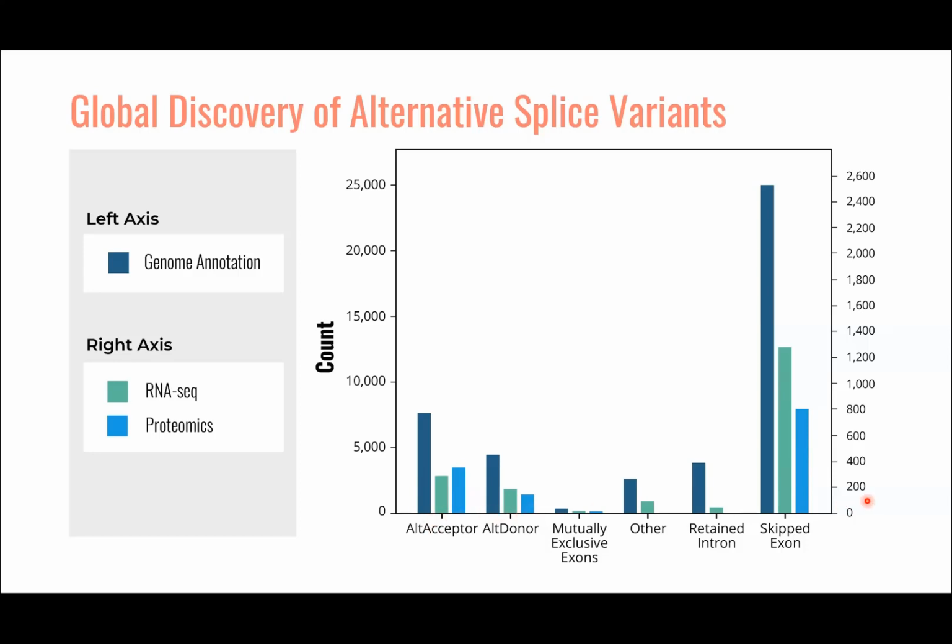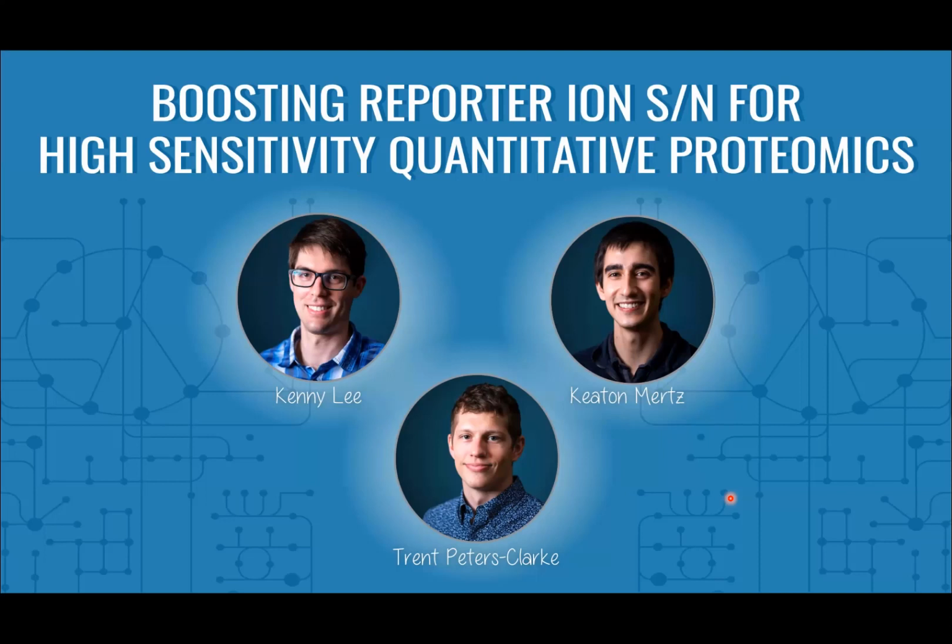Alternative, these are different types, and you can see most of them go pretty close to the transcript level at the protein level, except for retained introns, which we don't really find evidence of. And that had been noted one other time in the literature, so that is in agreement with what we see. So we're still mining this and still putting the story together, but it's really exciting to be able to see globally what's going on at the protein level in a new way. And that's really been driven by changing up the methodology and leveraging different technologies to access these peptides that are hard to get to.